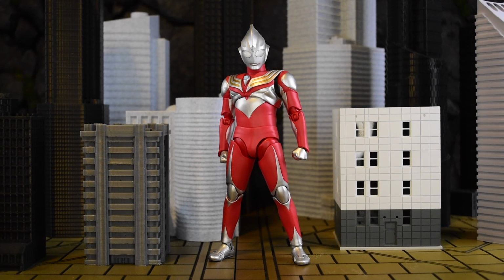They swapped around some rubber parts for a different type of rubber part in the waist section, so that you would have an easier time maneuvering Tiga Power Type. And I've got to honestly say, I like how this one feels. I actually like the way Multi Type felt as well, but this one feels a little bit sturdier in terms of the waist area.